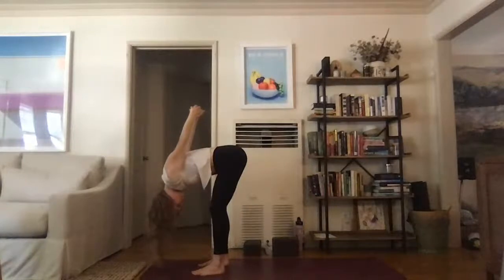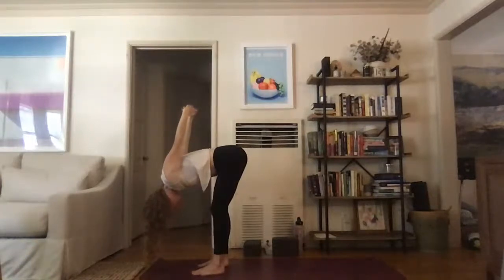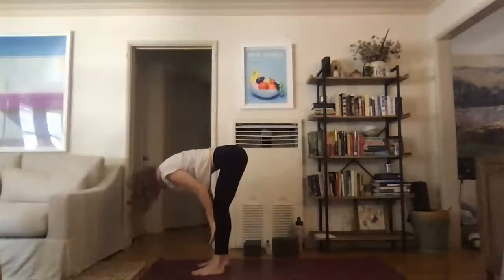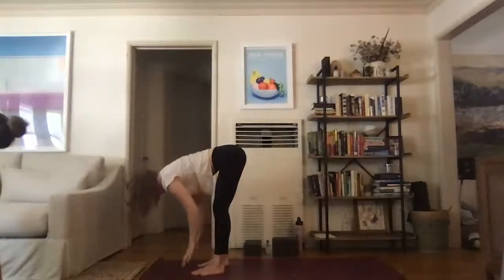If it's too much with the chest expansion, release your grip. Come into a traditional fold. Full round of breath. Inhale, halfway lift. Release your grip. Find your flat back. Exhale, high to low plank.